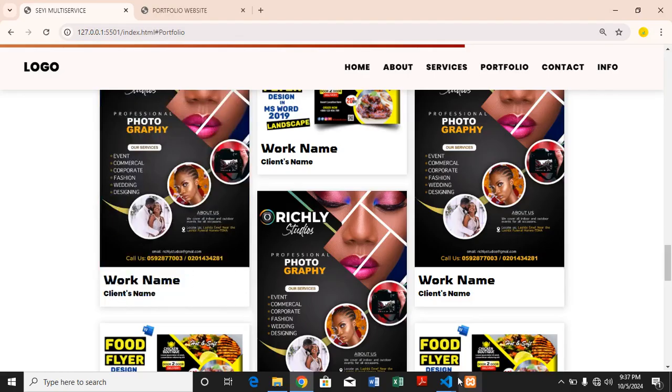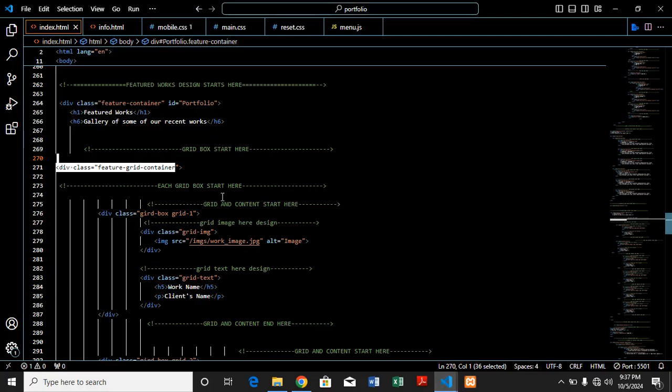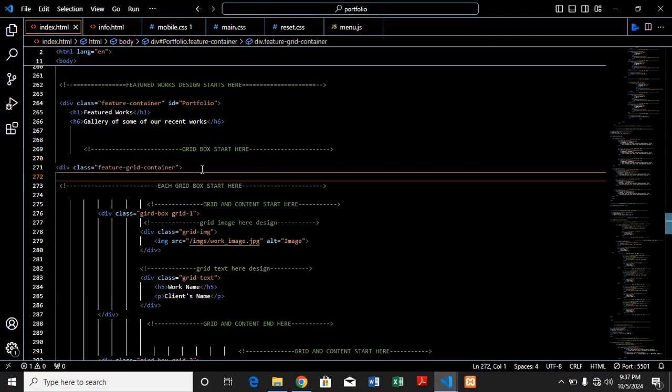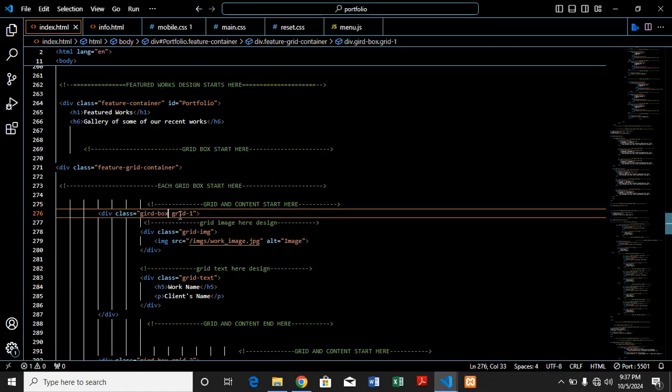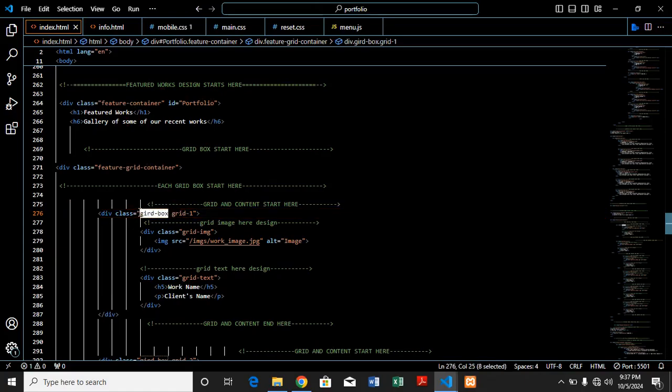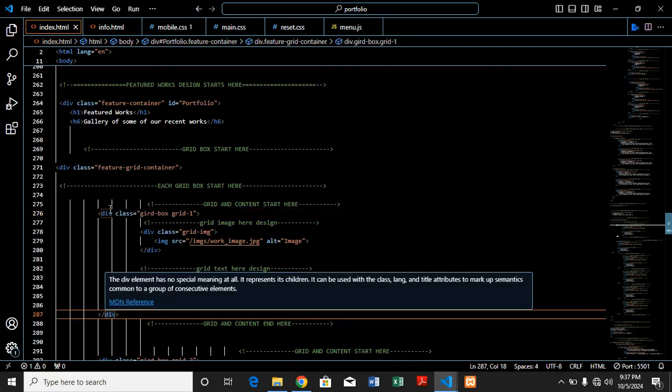Now this is what I'm trying to explain. After we have our main feature grid container, then we are going to have a grid box. This grid box is for all of them. All of them have a class of grid box. Now we are going to have a grid box 1. Inside this class of grid 1, you can see that it starts from here, it ends here.